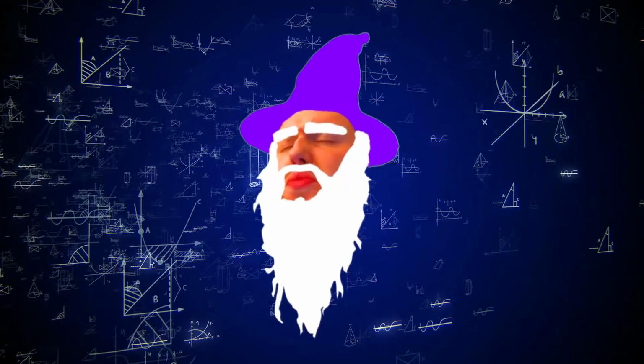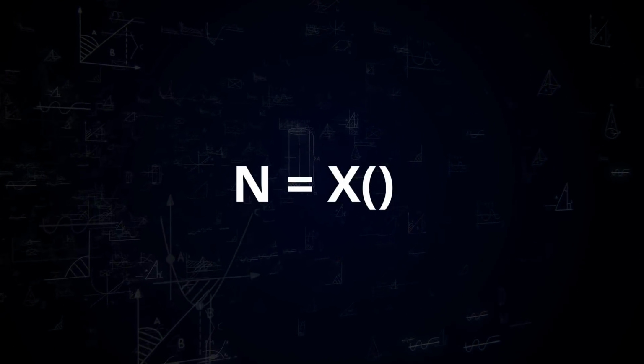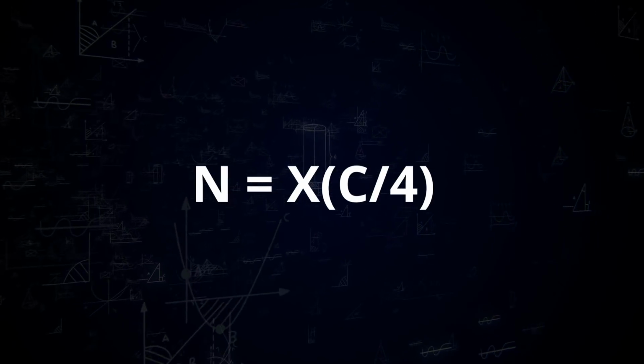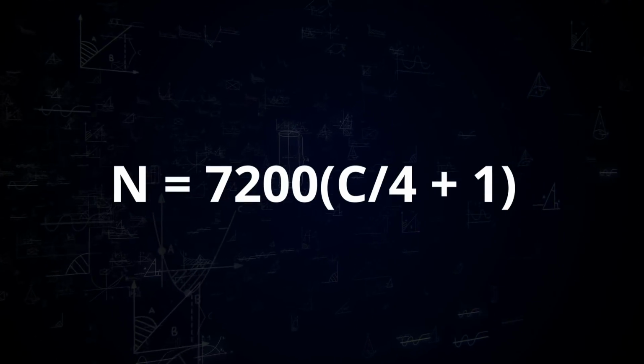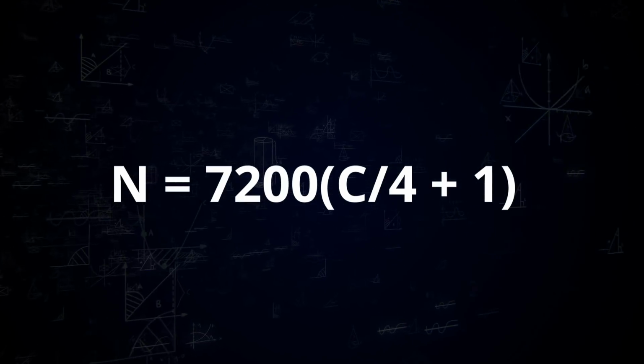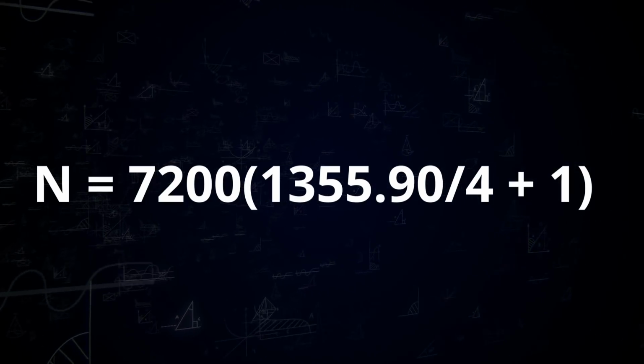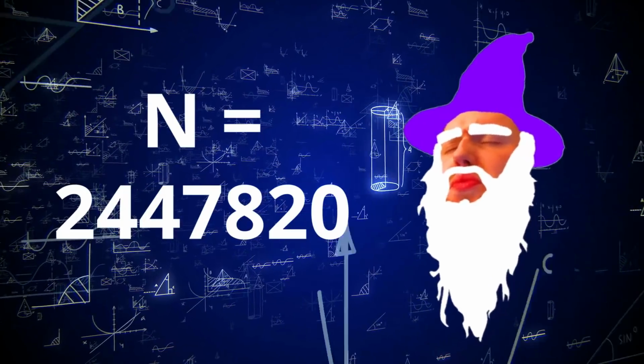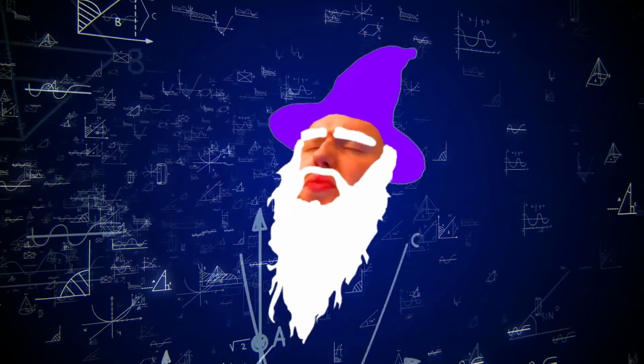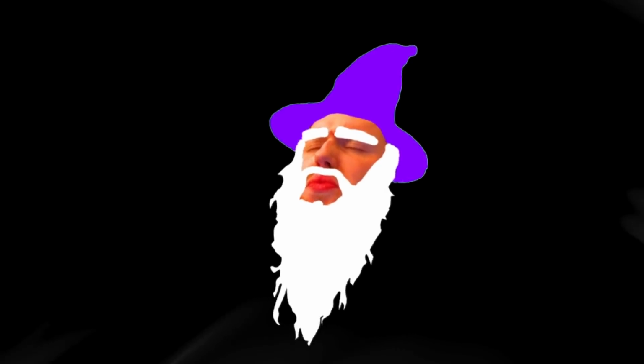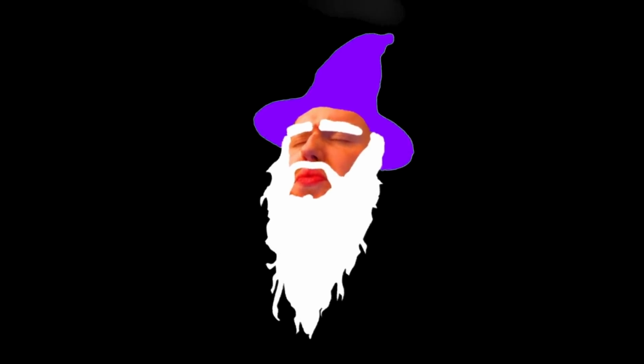Thankfully, it's quite simple. N equals X in brackets C divided by 4 plus 1, where X again is the timing variable that we've just calculated, and C being the position variable. Let's see what we get. And that's it. That score right there determines where we rank in the comment section. But surely there's more behind this than having a really high N score. As mentioned in the beginning of this video, there were a few theories going around.